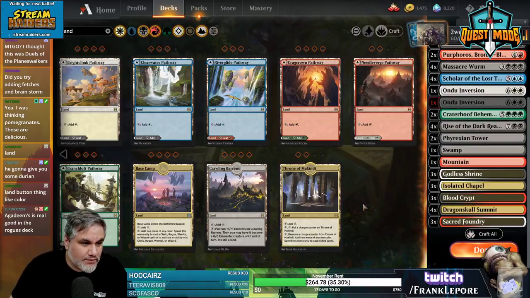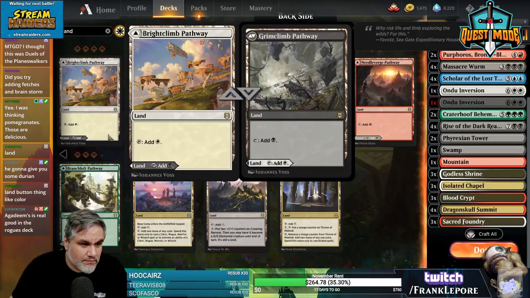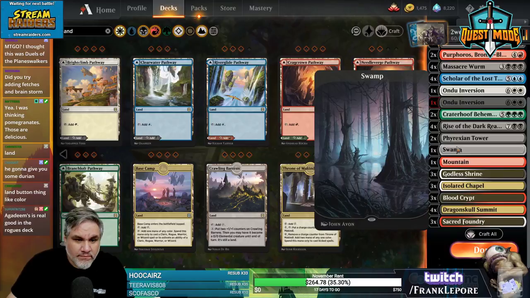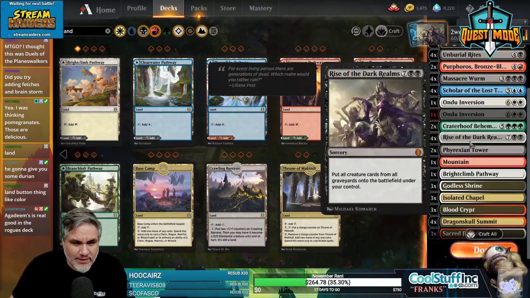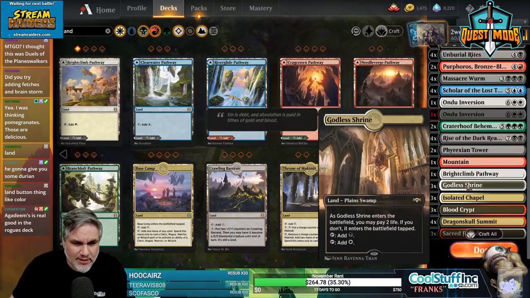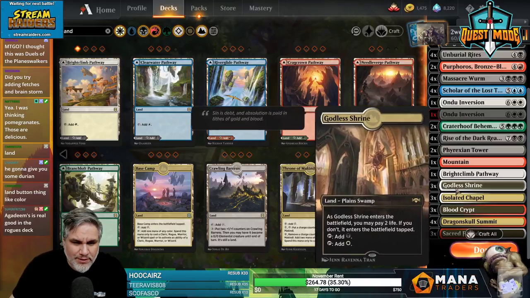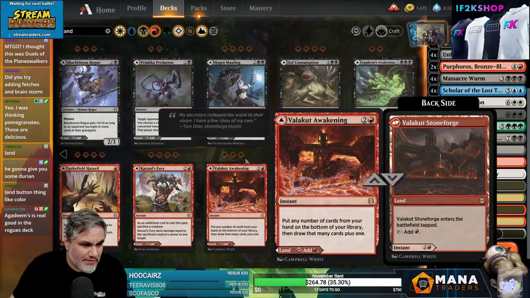Two Undo Inversions. Let's put a Brightclimb Pathway in instead of the swamp, and we also have a plane, so this is basically a swamp or a plains. It won't be able to flip these, but we do have three Godless, three Blood Crypt, and three Sacred Foundry, so it doesn't really feel like that big of a deal.